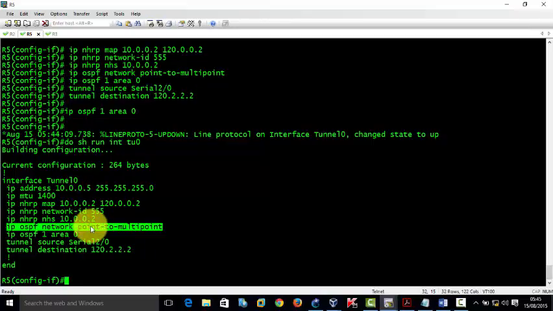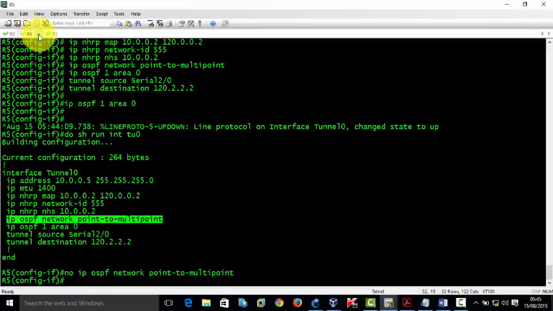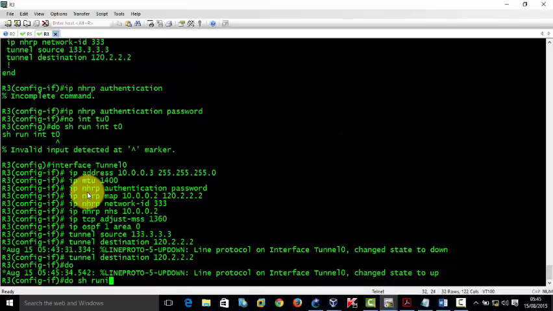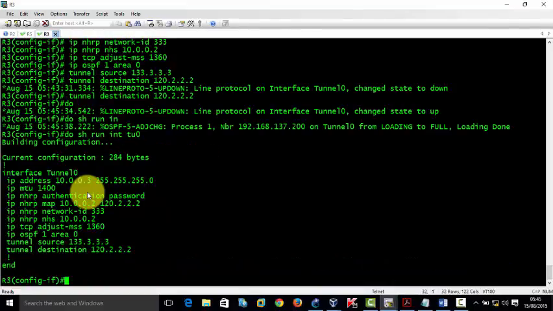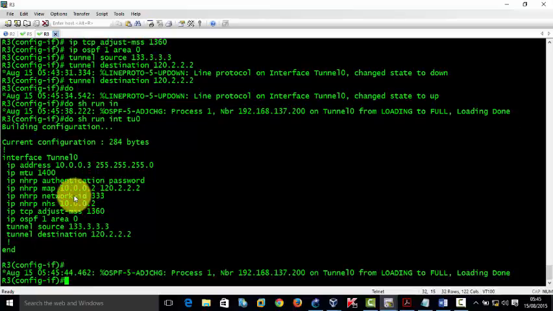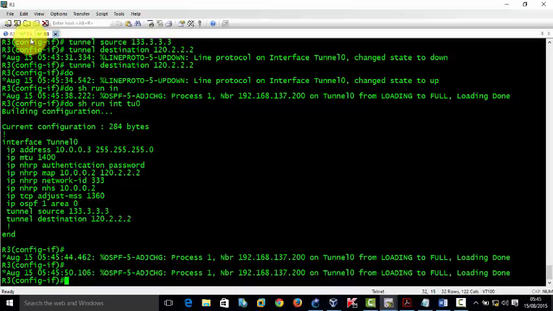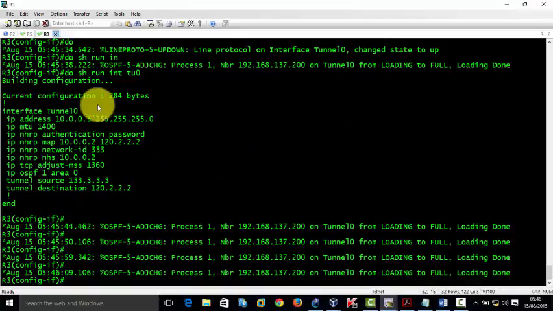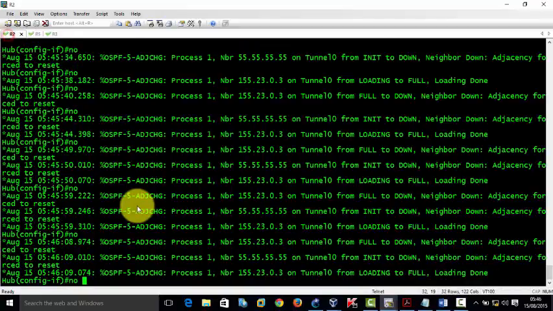So if we now take off this one, and we take off this one, we show run interface tunnel 0. Now we already took this one away. Okay, so let us just do this one.